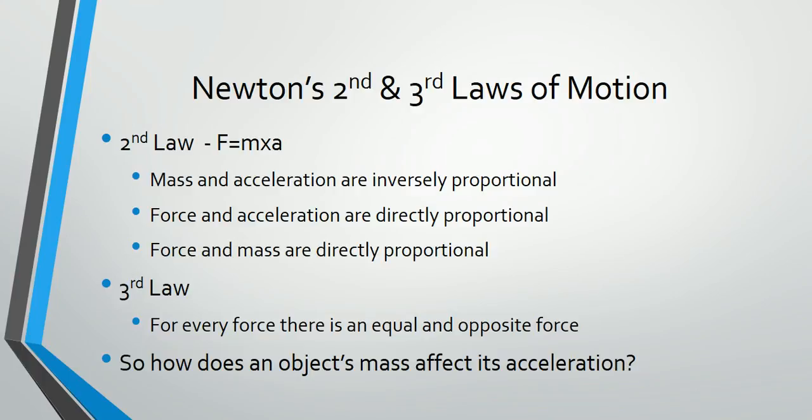Newton's third law says that for every force there is an equal and opposite force. So the big question here is, how does an object's mass affect its acceleration? Because if the forces are going to be equal and opposite, that means we're really only looking at mass and acceleration.